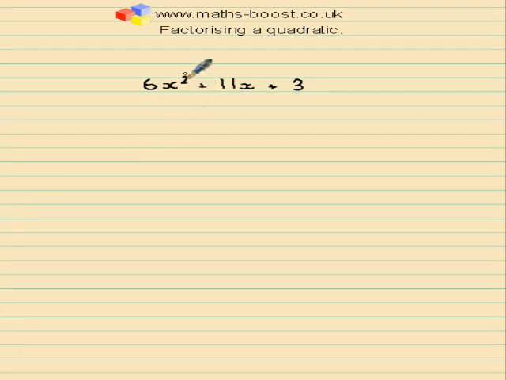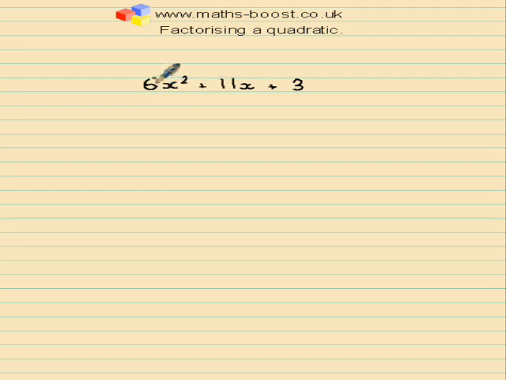We're just going to look at how we factorise a quadratic expression, and in particular a quadratic expression where the number in front of the x squared term isn't just 1. So in this case we've got 6x squared plus 11x plus 3. And this will work for any quadratic expression that we'll factorise. So it's quite versatile. And I suppose I should state that really we want the expression in this form to begin with, in this order.